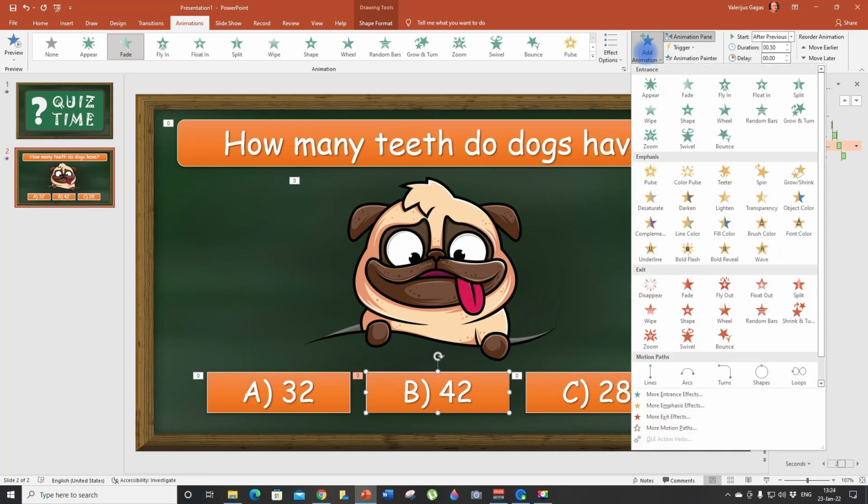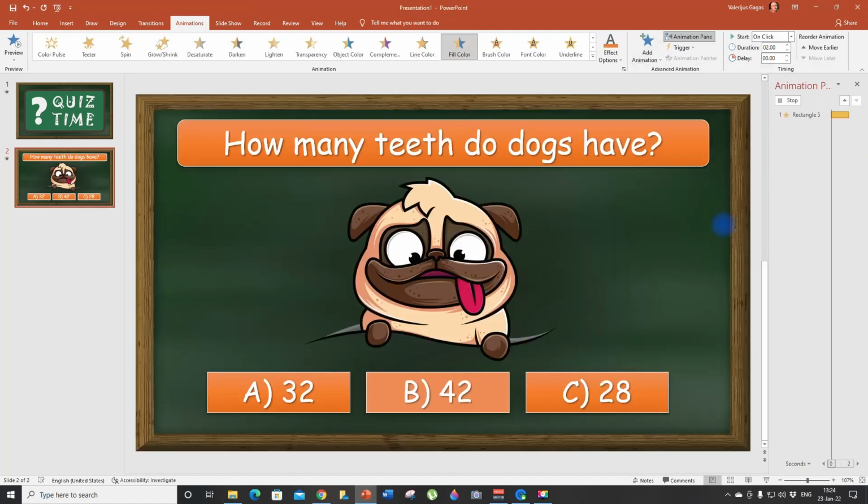And the correct answer is B, so maybe you may want to fill it with color green, because it's the correct one. So let's choose fill color, this one. Now, as you can see, nothing happens because effect option is set to orange color, and that's the color we have.